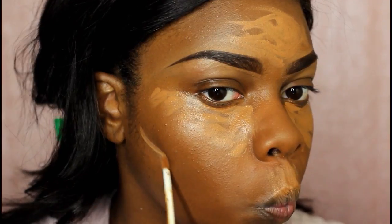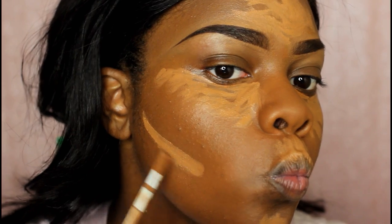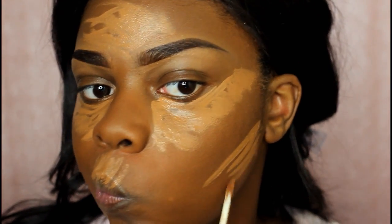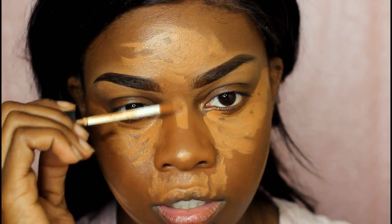But I kind of want to try her method of contouring her nose. She does this upside down mushroom shape on her nose, and it looks so cute on her, and I just kind of want to try it out underneath my cheeks too. Might be overkill for some of y'all, but I want it to look beat and snatched and everything. And I know this looks like a lot because it is, and I'm extra. Anyway, so I'm gonna use my, what am I gonna use for this?